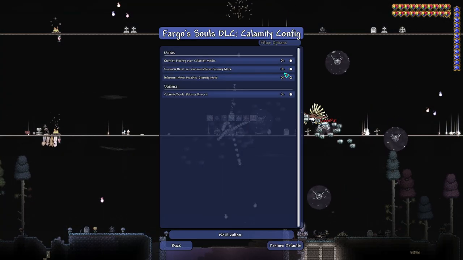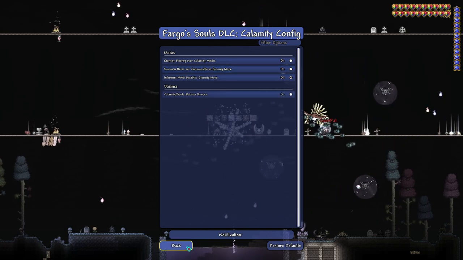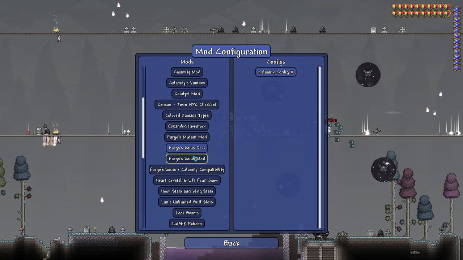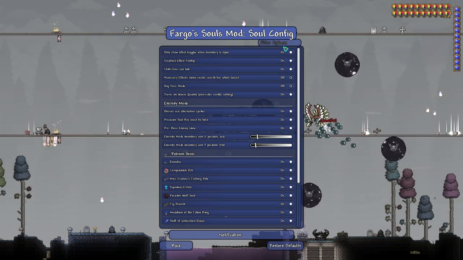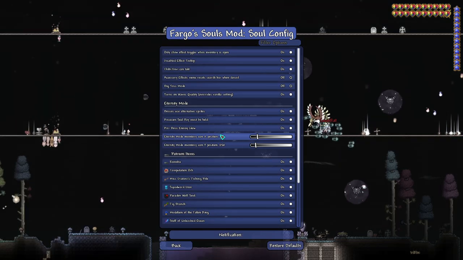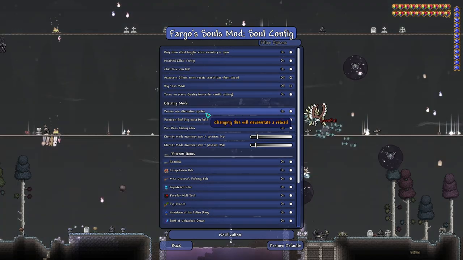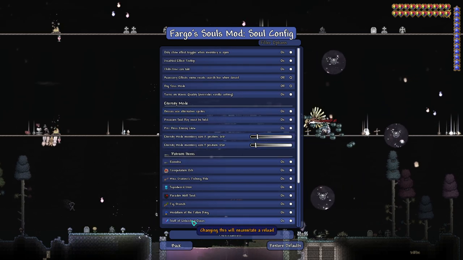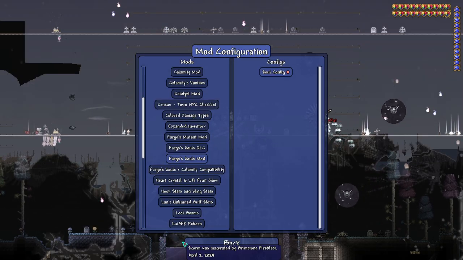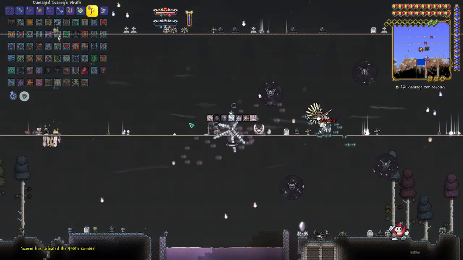Okay, so far as Soul Mod DLC, Tourney Mode, Summon Item Consumable, Calamity Soul Balance, Rework. Fargo Soul Mod. Upset. What's the recording looking like? Looking like 57, 56 minutes? Well, this is a fucking waste of time.